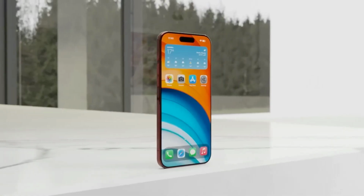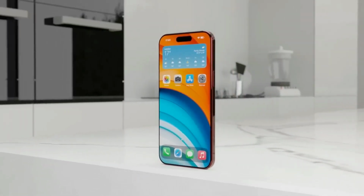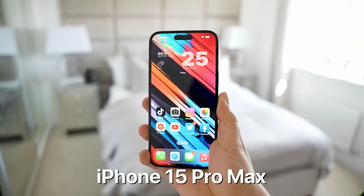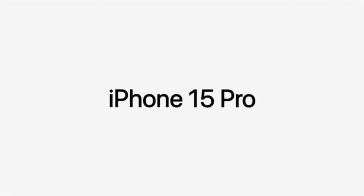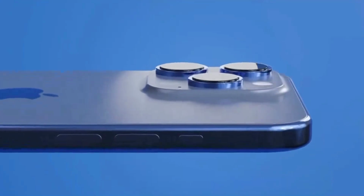I actually do notice that now a lot of people are also quoting stronger as one of the benefits too, but I really don't think this is going to make as much of a difference as people are thinking. The Pro iPhones have had stainless steel rails for a while now. I've dropped this phone, as you know, I don't have a case on, on the ground. I've dented the stainless steel rails. It's fine, it doesn't break. It's not the stainless steel that breaks, it's the glass that breaks, and as far as we can tell, it's the same Ceramic Shield glass on the iPhone 15 Pro that hasn't changed. So if you drop it on the glass, you're still going to have not great results, but yes, technically titanium is stronger either way.